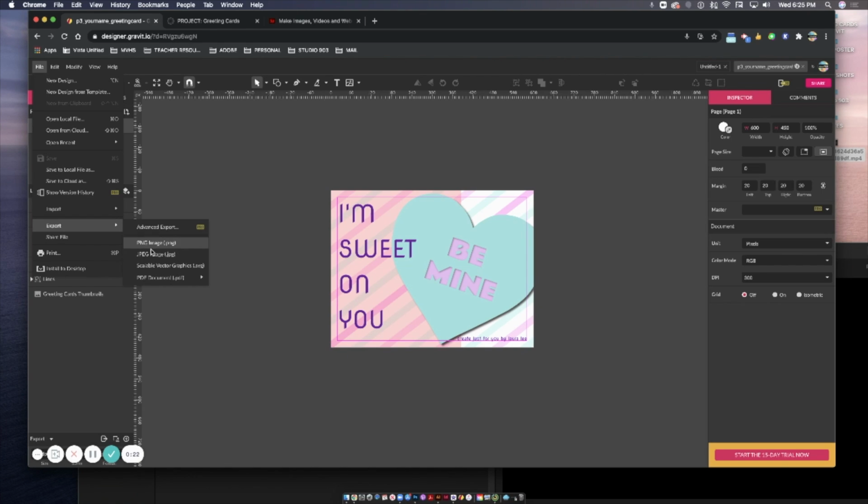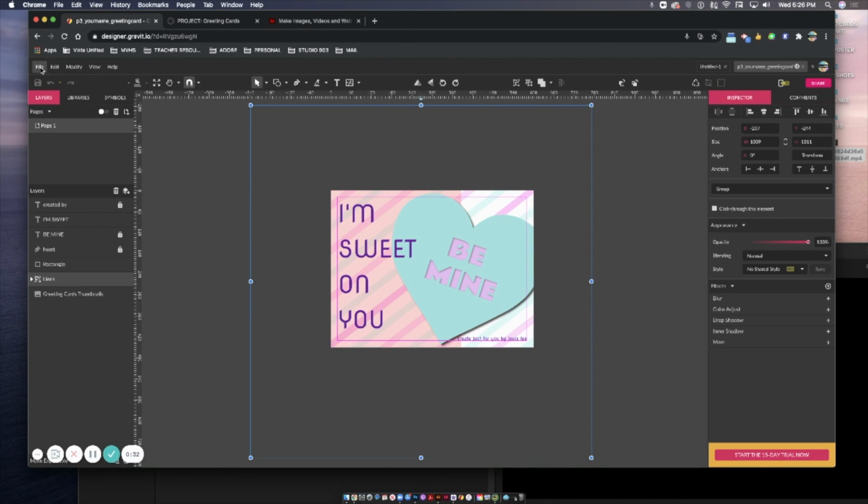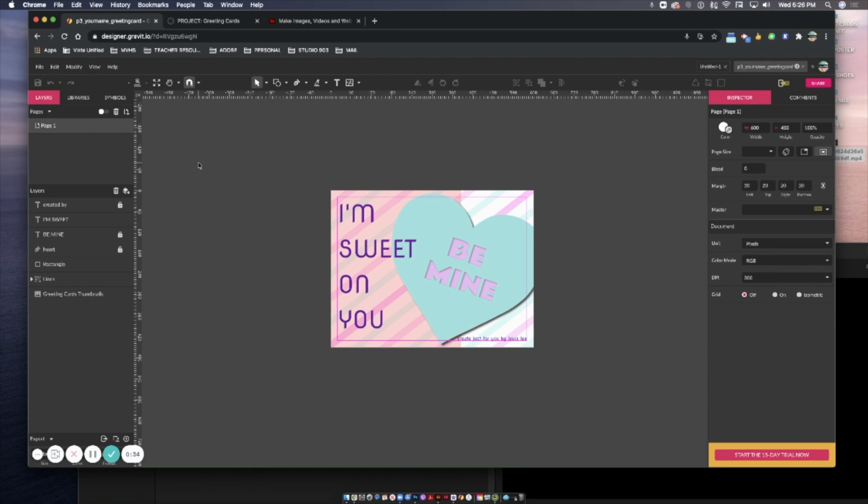The only problem is if I do it from here, these are not going to export in my full 300 DPI resolution. And you can see that some of these other options don't give me the full resolution that I want. So rather than go up to the File menu and export my document that way, I'm going to go down here to this little tab right here, which says Make Exportable. And I'm going to click the plus sign to add an export.